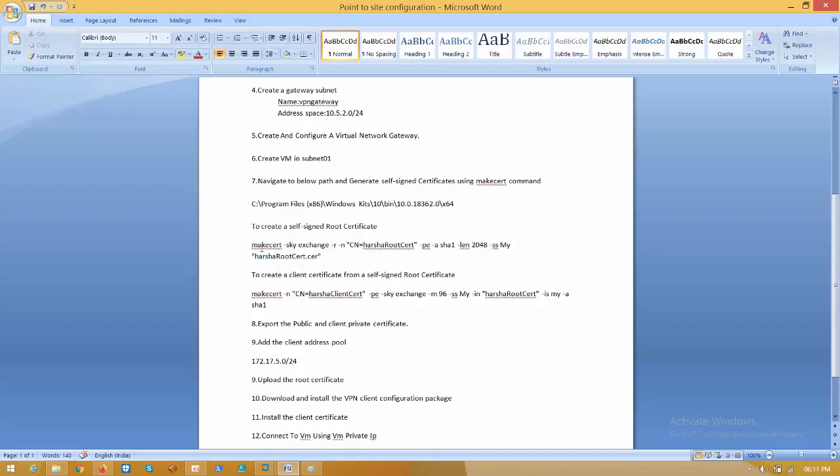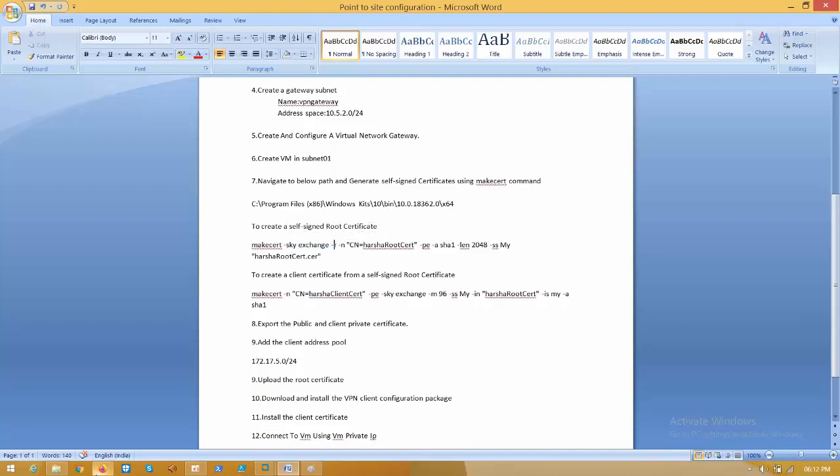For that, makecert is the command. The sky exchange is like the default format, like the qualities of that certificate.